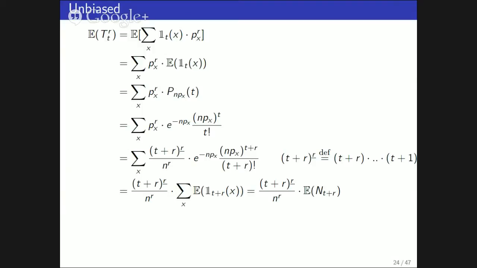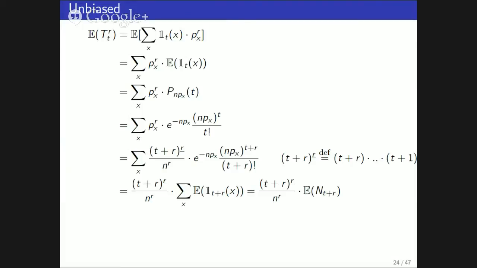So remember that this is what we're trying to estimate. We'll try to eventually estimate it. We only care about r equals 1, but we're doing it a little more generally here. You try to estimate the total probability of things that appear t times, and here we're looking at the summation of those probabilities raised to the r. We had this formula before: it's the expected value of the summation of x appearing t times, multiplied by its probability raised to the r. That's a quantity we don't know. We try to estimate, not the expectation, but the actual probability.